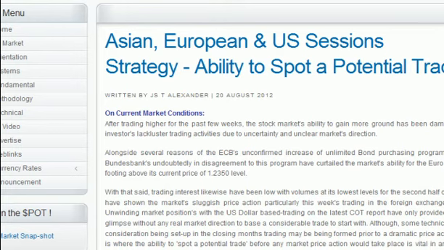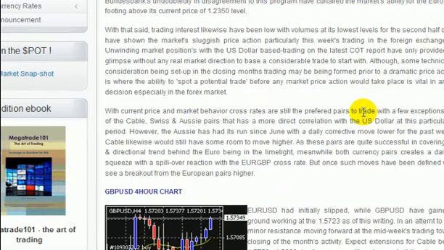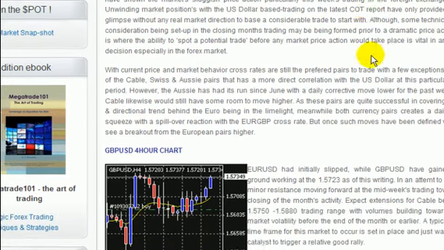Meanwhile, our latest MarketView report dated August 20th, where we had indicated a strategy on the ability to spot a potential trade before this actually all happened, concentrating more on the US dollar and particularly on the commitment of traders report, which we have indicated as well and included that report on the US dollar index in our August 18 market view.